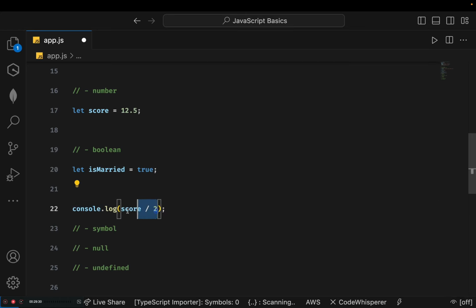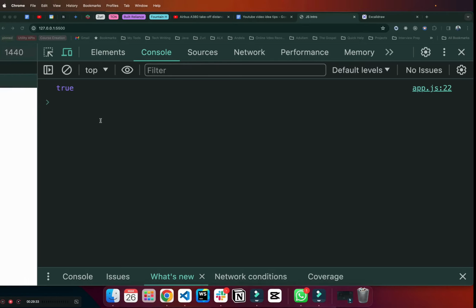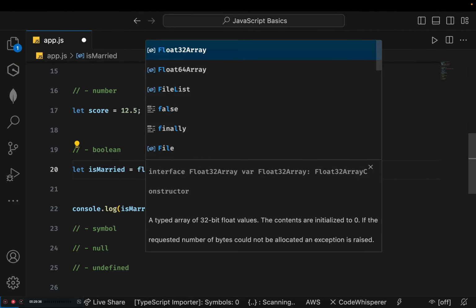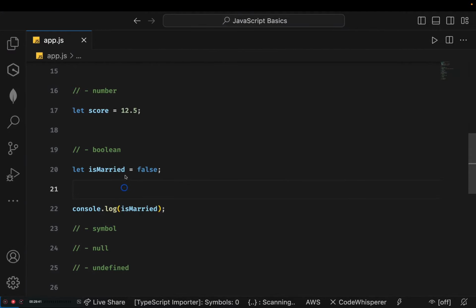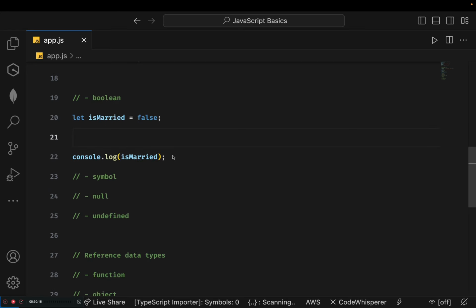So I'm going to say console.log is married, and you see that we get true. If this was false, you see we get false. So booleans are useful for conditionals. If this thing is true, do this. If it is false, do this. If the memory is full, reject incoming requests. If it's not, accept. So basically, you find booleans useful with conditionals at different points in time, and also for loops. Even in loops, they are also relevant within the scope of conditionals. Okay, so that's boolean for you. Nothing too deep to talk about.